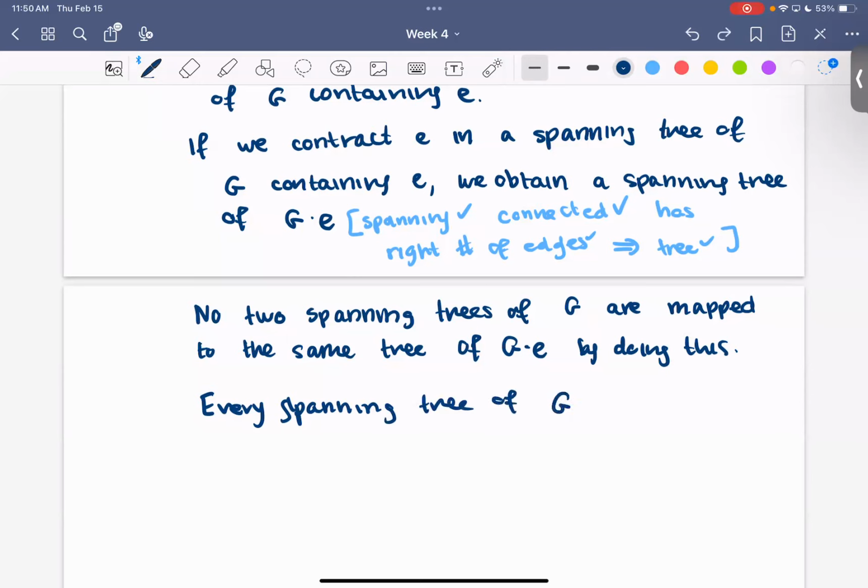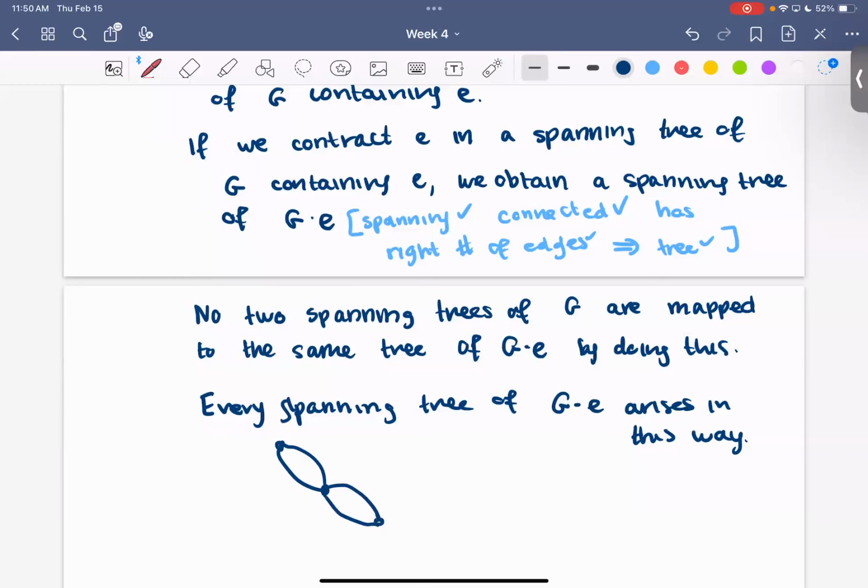Basically, how you can think of this is if you take a spanning tree of G contract E, you can just expand an edge where that vertex is, and that will give you a spanning tree of just G that goes through that edge E. Does that make sense? Maybe I'll draw our picture.